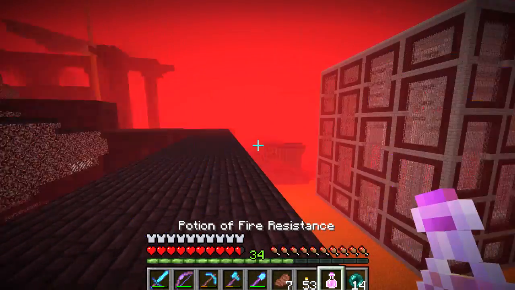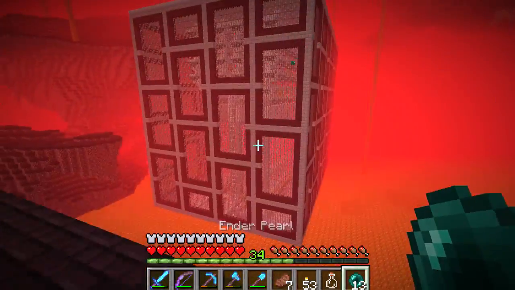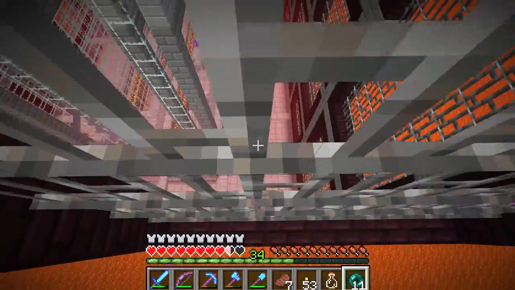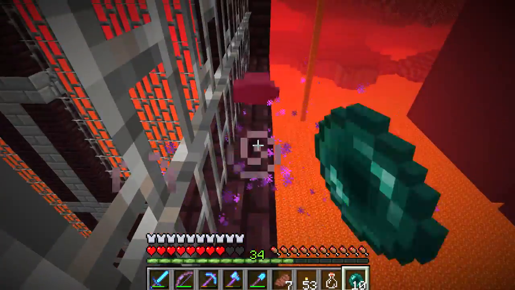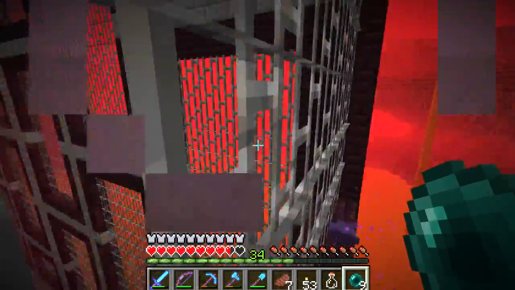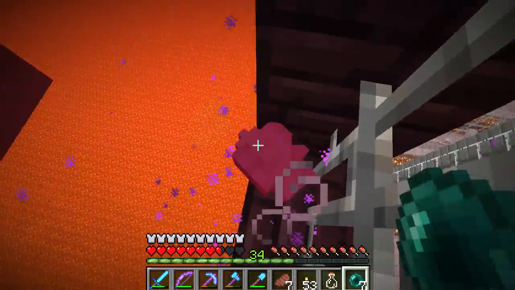So the way back into this place is actually using ender pearls. I'm just going to drink this fire resistance potion. We're going to launch one over there. And that didn't work. Let's throw another one. Can we glitch through? We used to do this all the time in 1.7. And, oh no, endermites. That's not good. Come on. Okay, how am I going to get through here? Can I still do it? Doesn't look like I can, which is kind of a problem.